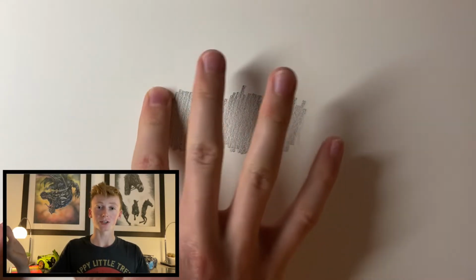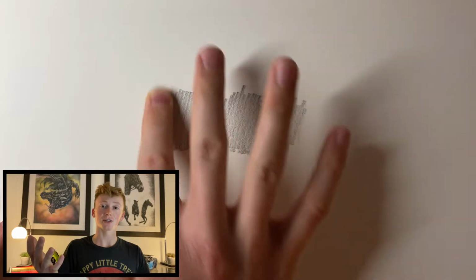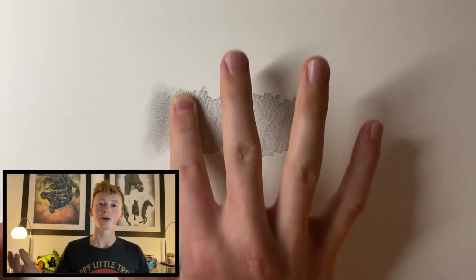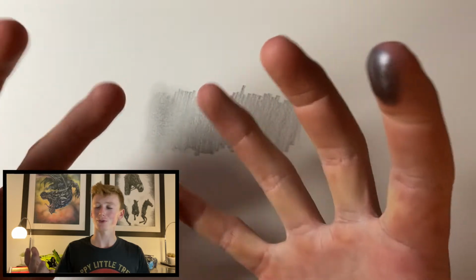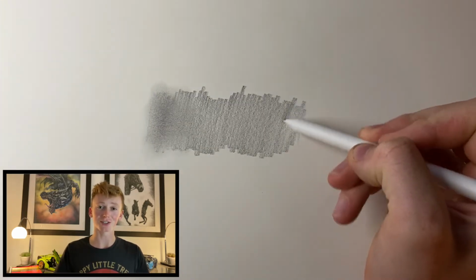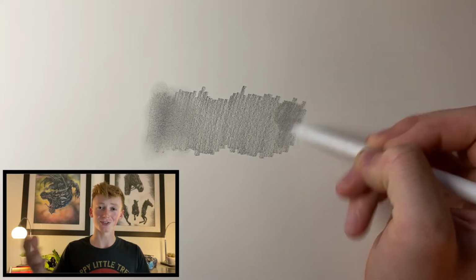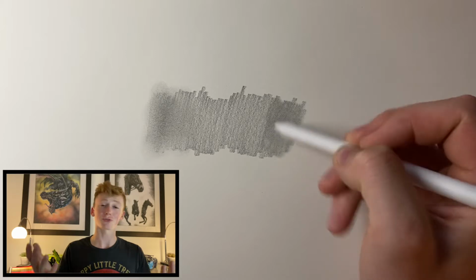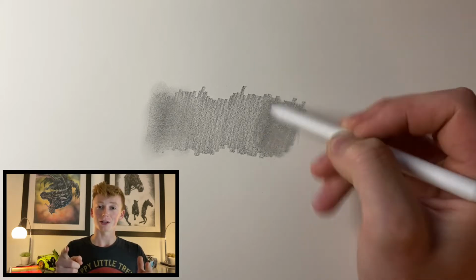So I know what some of you are thinking. Why would I use a blending stump when I could just smudge the graphite with my finger? Well, the thing is, when you smudge it with your finger, not only is it really inaccurate, but you're left with a really dirty finger and charcoal gets everywhere, it smudges, and it's just not good. So don't use your finger to smudge the charcoal graphite, use a blending stump.